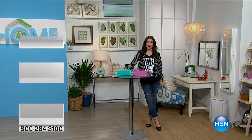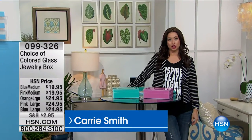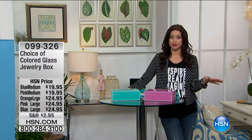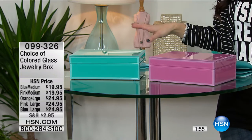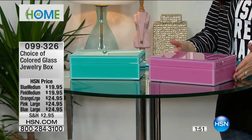Good morning — you're watching At Home, everyone. We've got an hour that's all great jewelry solutions. We wanted to stop and give you a quick look at this adorable jewelry box we've had on set. It was created for our show and it's very limited — only a small handful of them — but they are a gorgeous splash of color, whether you're using them for jewelry or lots of other creative ways to use them around your house.